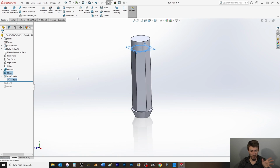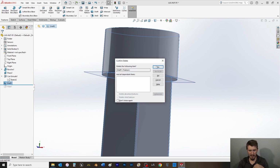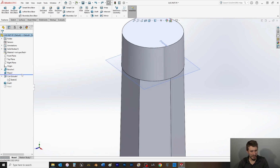Now what's going to happen is when I roll forward, draft 1 may have an issue. Well, it did not. That's nice. So what we actually need to do here is move draft 1 behind cut extrude 1, which is not going to let us do it. But we take this into consideration, let's see how it did with the draft. Nope. Let's delete the draft here first. So what we need to do first, actually let me undo that. Let's go back before this.